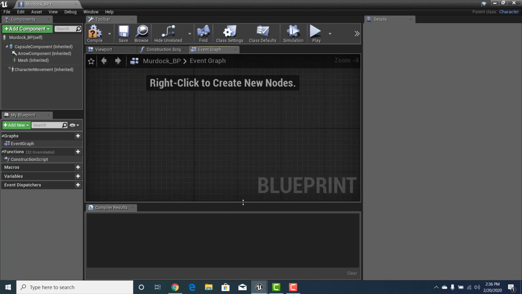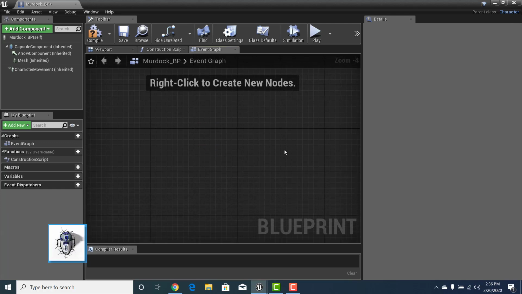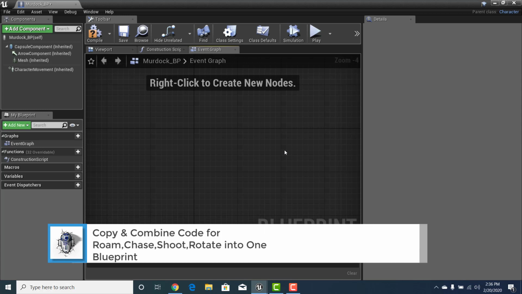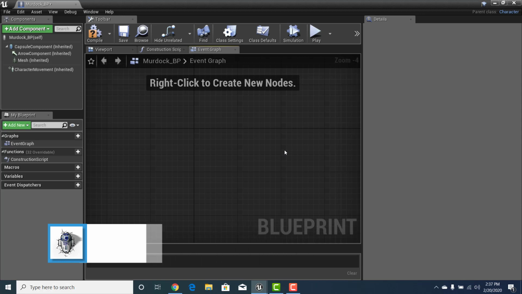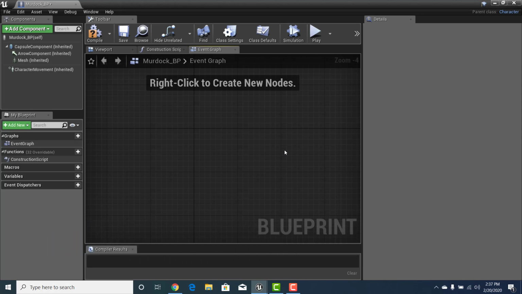And we need to start building the code, but we don't want to build a whole lot of code because we actually have quite a bit of code. We have running, we have roaming, we have transitioning from roaming to chasing. We have the ability to shoot. So there's a lot of things that we can copy from the code that we have before. The only thing is that we have to be careful in copying and making sure that it makes sense for the character that we're going into, and that anything that was a component or variable is recreated and added.